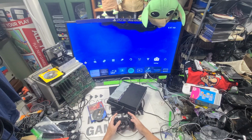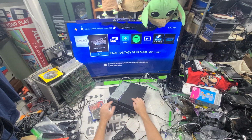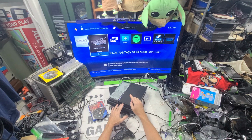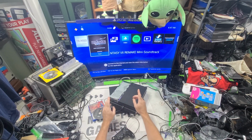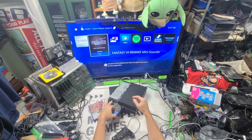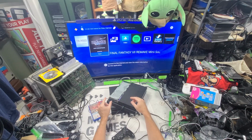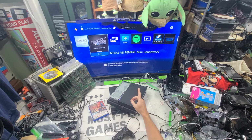Alright, so I should be able to load this. What I'm looking for now on the disk drives on the PS4, 1001A and the 1115A, it's all about the drive board. 010 and 015 drive boards are wider cable in the middle. 020 and 025 are a little bit smaller. So I sell them by the drive board.